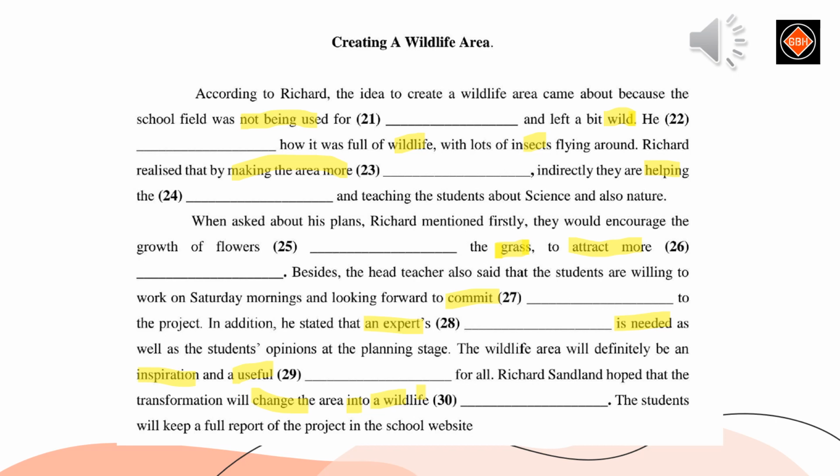Lots of them are interested in nature conservation, so they see it as an exciting hobby. Have you needed to get expert advice on creating the wildlife area? Yes, I'd had the original idea, but I didn't really know how to put it into action. An expert from the local wildlife society came to talk to the school and helped us to plan what we would do. The students got really excited because they were able to suggest their own ideas and get involved in the planning.